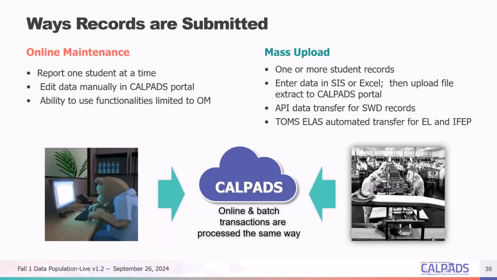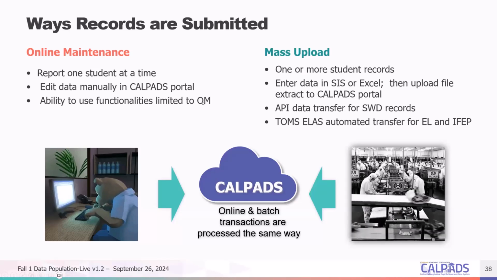It's also often useful at the end of the submission period, when you're trying to correct certification errors, CDDs, and you don't want to introduce a big new file into CalPads. You can then just do a surgical update, meaning you can do a manual update for each of those relevant records that need to be corrected in CalPads. So that's the value of online maintenance.